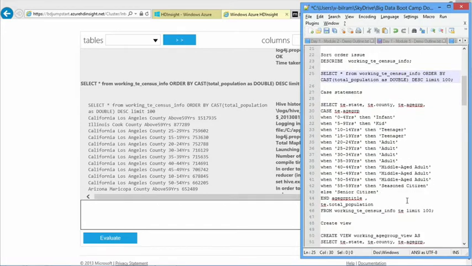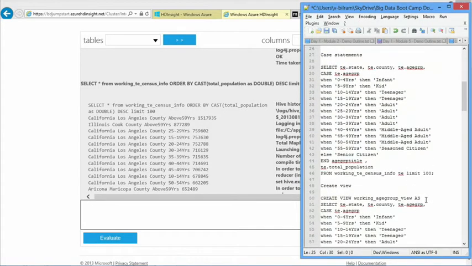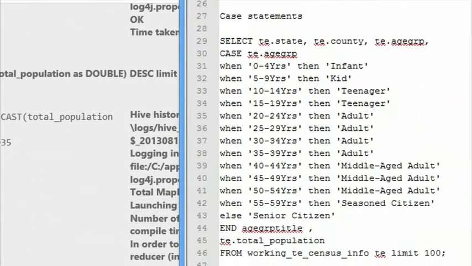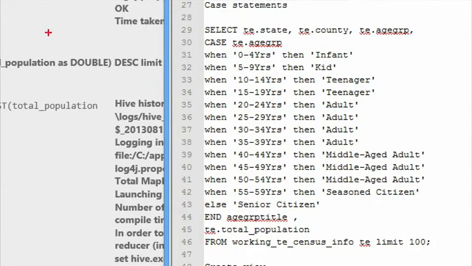The next thing I want to show is how you can actually use case statements. So very similar to Transact SQL, we can actually do a case statement where we'd say, okay, let's output the state, the county, and the age group. And in addition to the age group, we're going to say when the age group is within certain bounds, we're going to clump together even more folks. So age brackets between 10 and 19, we're going to call teenager. We have 20 through 39 adults, and so on. And so this will allow us to set up a case statement very similar to Transact SQL.